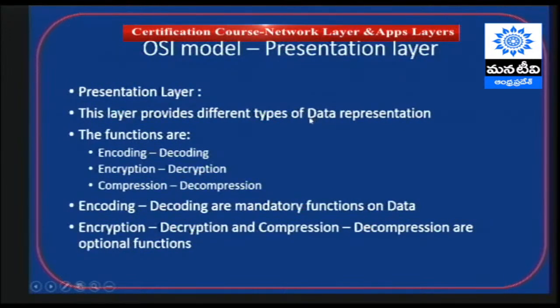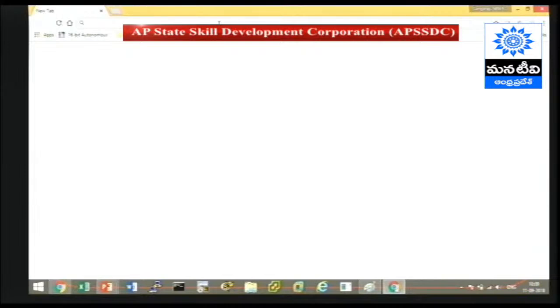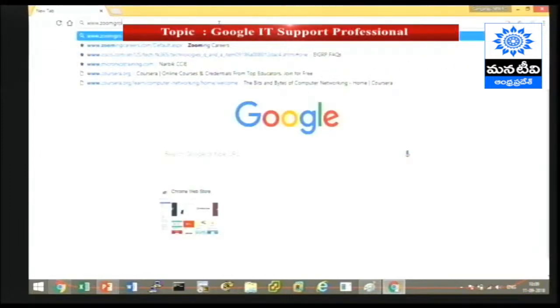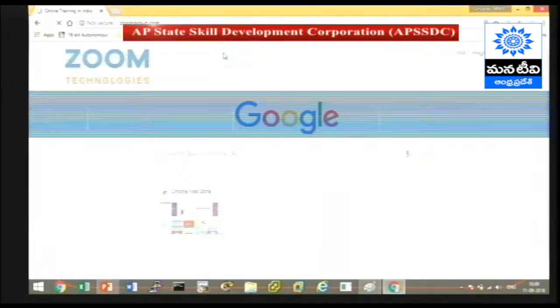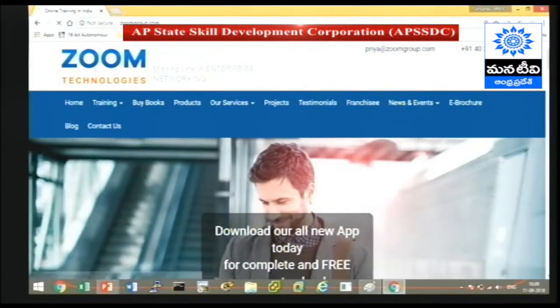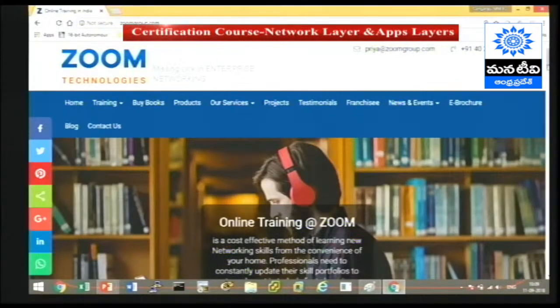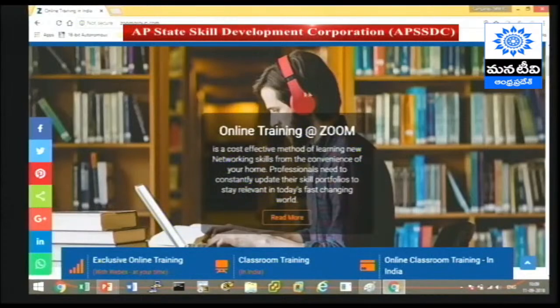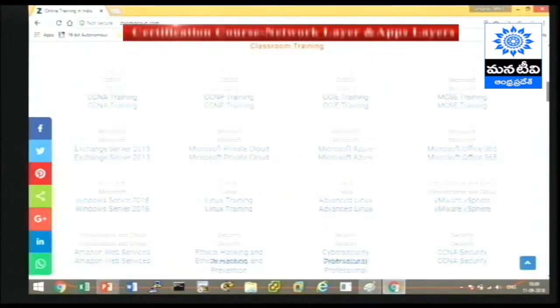If we are accessing a web page, this web page provides some information. Let's suppose we go to a website right away. Let's go to www.zoomgroup.com. And what do we get from this web page? In this web page, you can actually see some text, some information, and you can also see certain images. So text and image are the various components that we have in this web page.